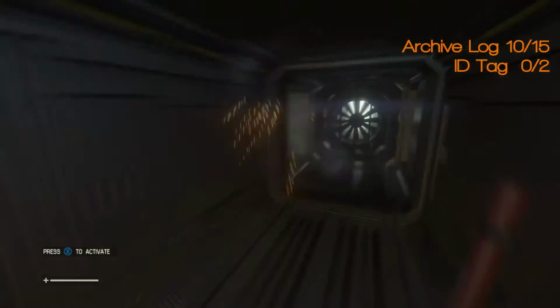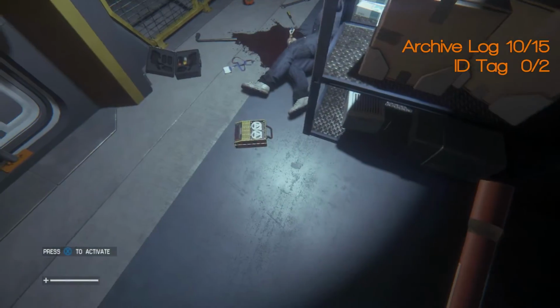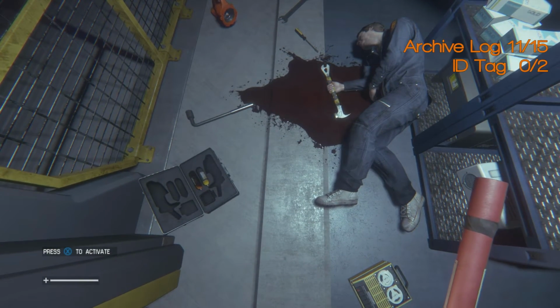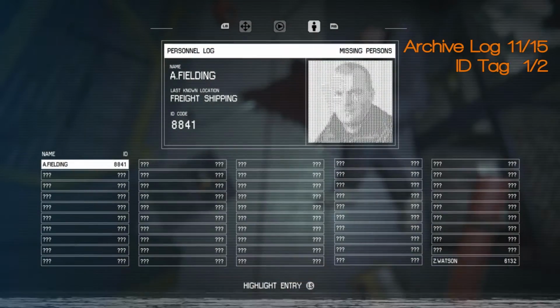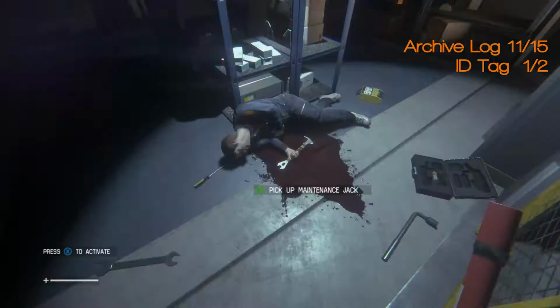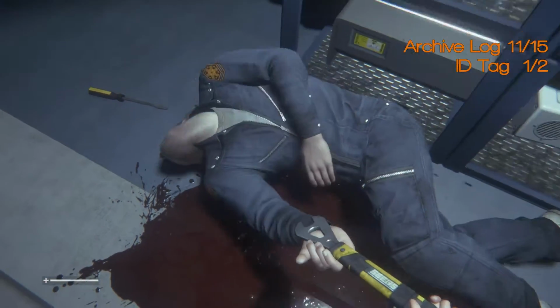But up there, around here to the left again, and drop down pretty much on top of the body. Get audio log number 11/14 and ID tag number 1 there. And we are here on the map, and that is Z Watson at 6132, that one. Get the clonking stick as well there.